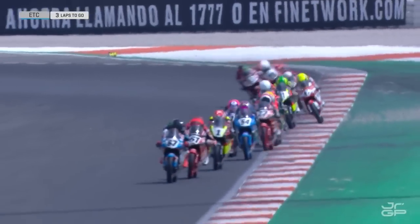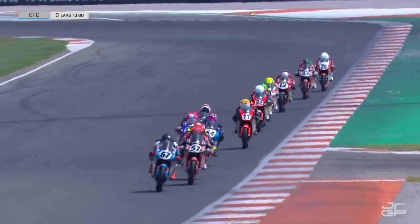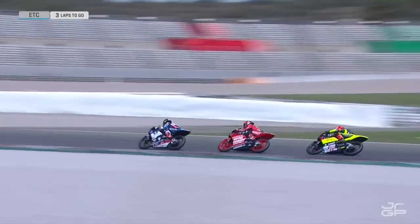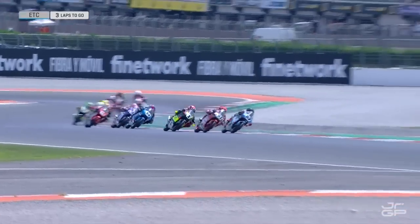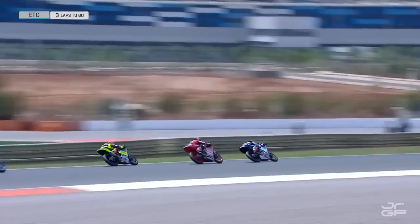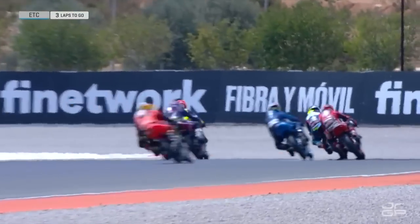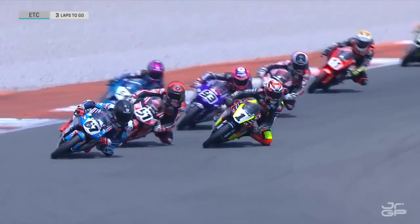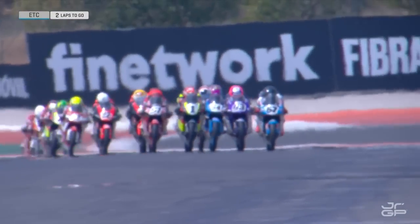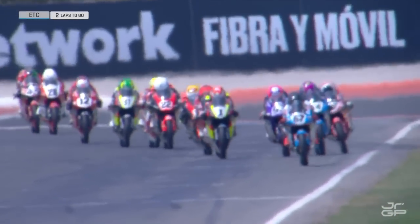But you can see here the 54 as well, though. Rios is always on the offensive. Rios coming through there. Rios actually taking the 54 for this year, so that is why Ferrandez is running the 93. One thing I want to touch on just quickly before this all lights up even more than it has done is riders with experience taking them long sweeping lines. Ferrandez is one of them, and in JuniorGP we saw in the first race, Angel Piqueras another. That is a bit of experience coming into play. Same for Max Quiles at the front. That experience, that confidence to have.